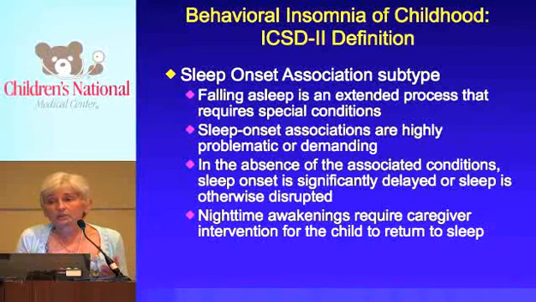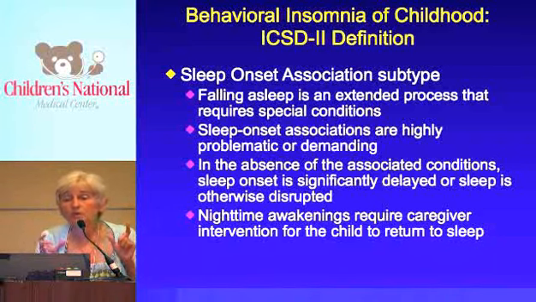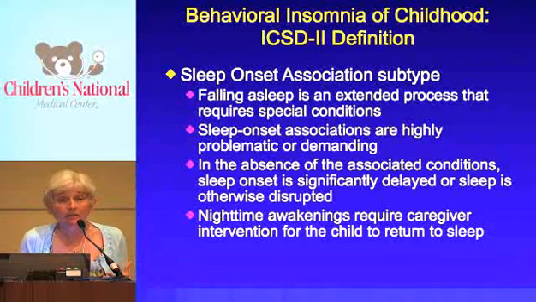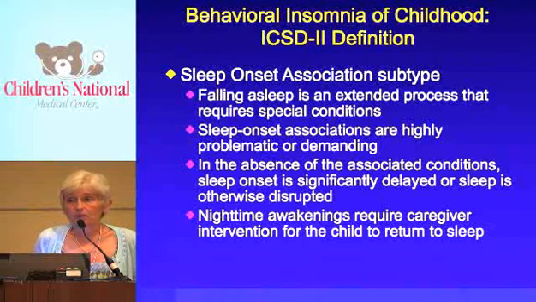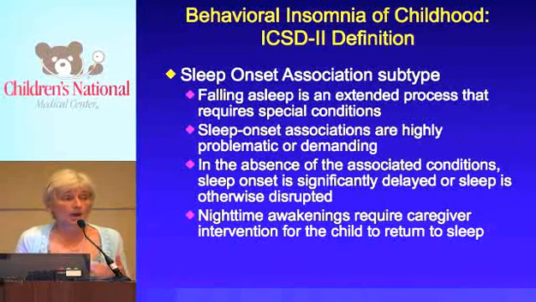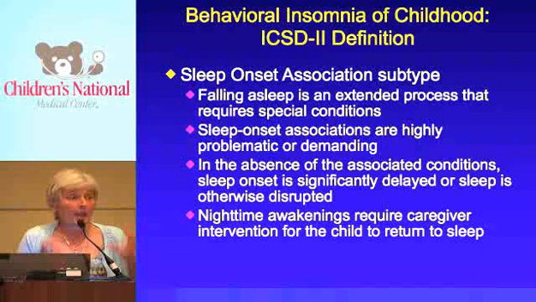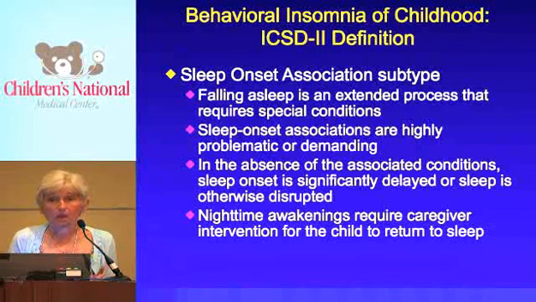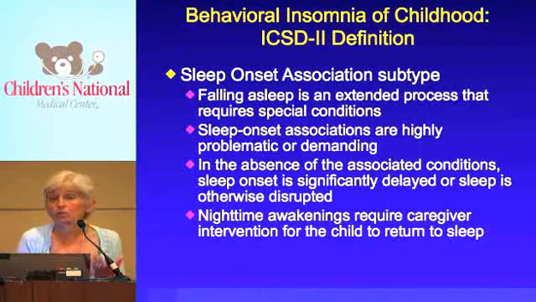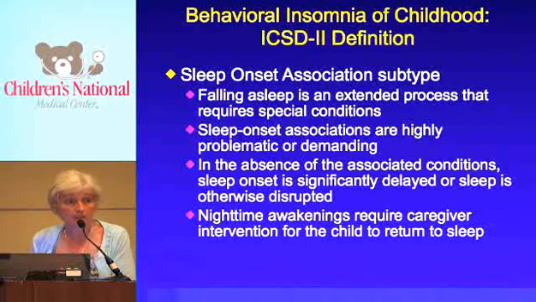And what we call sleep onset associations, these are the conditions that need to exist in order for that child to fall asleep at bedtime, may be highly problematic or demanding, and in the absence of those particular sleep onset associations, the child has difficulty falling asleep. But the most common scenario is that the parent is present at bedtime and willing to do the rocking, the holding, the feeding, the whatever is required to get that child to sleep.